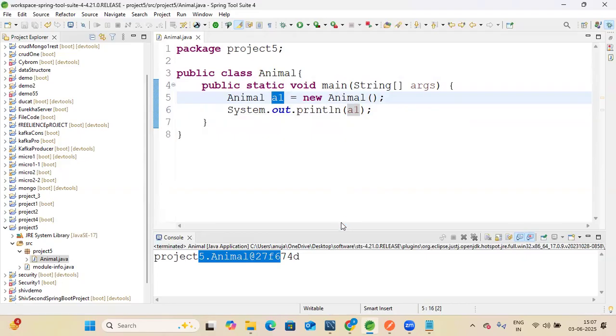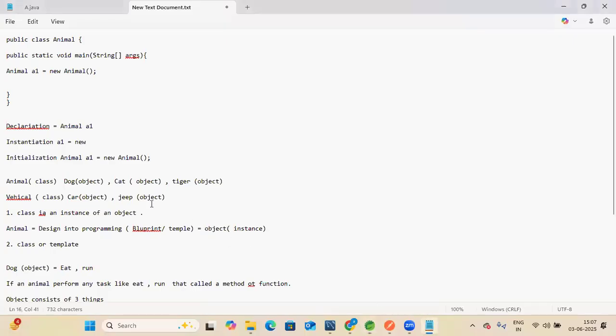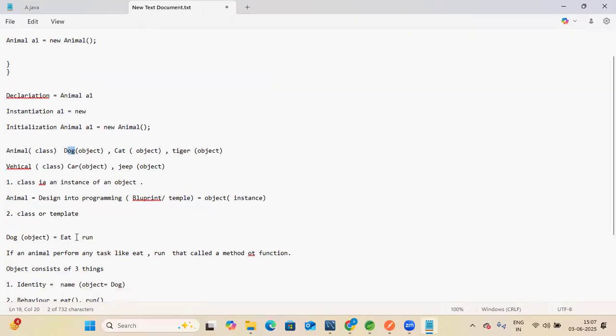Now, every object has its behavior, so you can call it with the help of the object. We have seen that Animal is a class, dog is an object, and if this dog is performing something like eating or running, this is a method, behavior, or function. So how do we call this method inside a class?